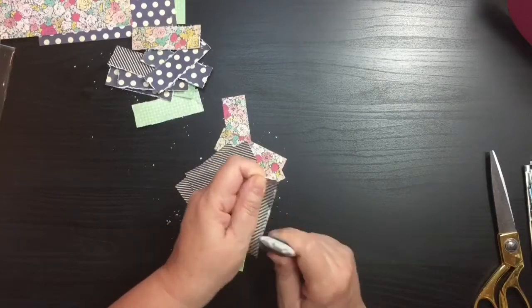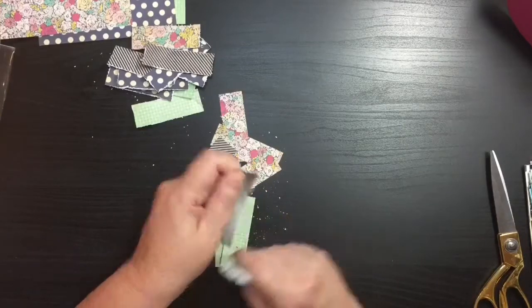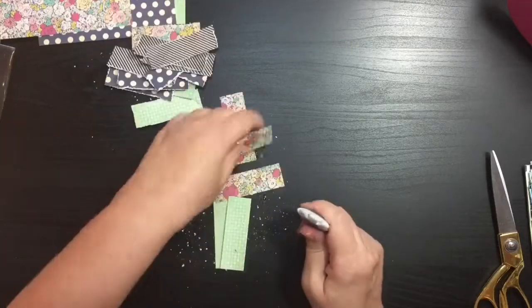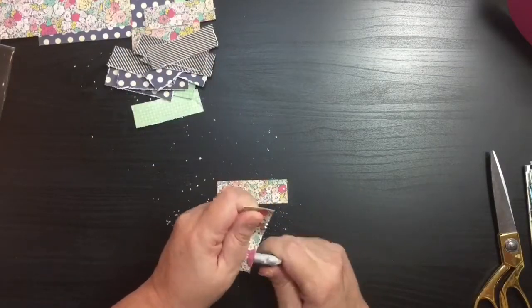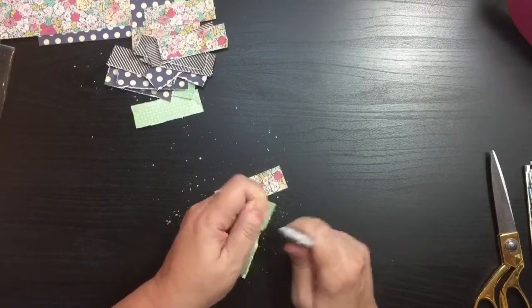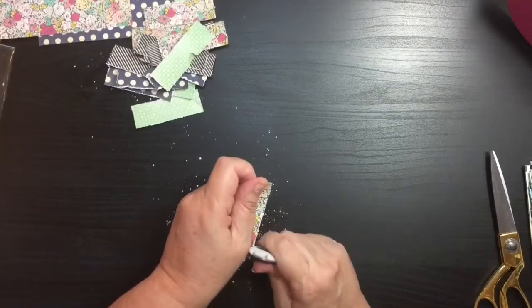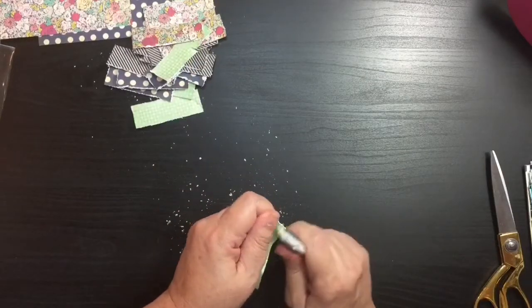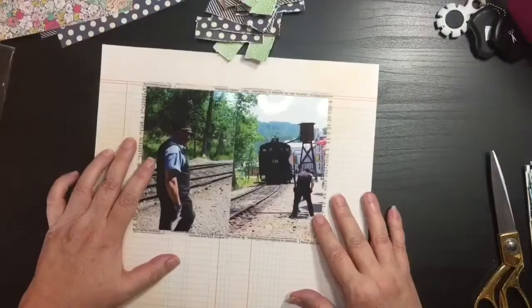It goes rather quickly. My whole layout only took me about 30-35 minutes to make, and I've sped this up 4 times, so you'll find that this really is a quite simple layout to make. You can go further with the embellishments than what I did. I'm just trying to get some in the layout — in this one I wasn't really motivated today. So I didn't add enamel dots or some of the extras, but it's okay. I like how it turns out. You can definitely take this layout and this idea and take it up a notch as well.